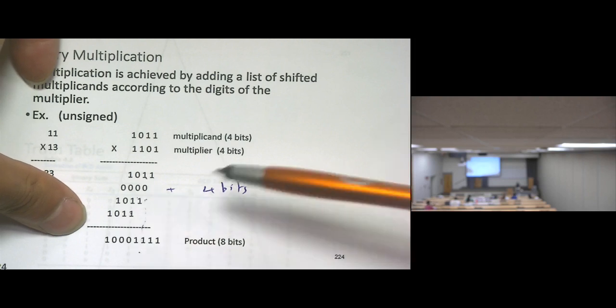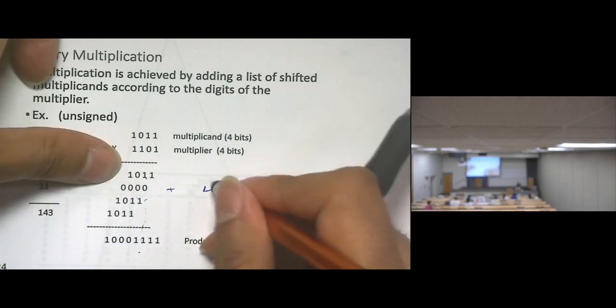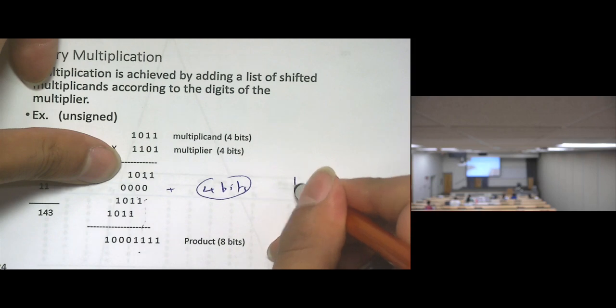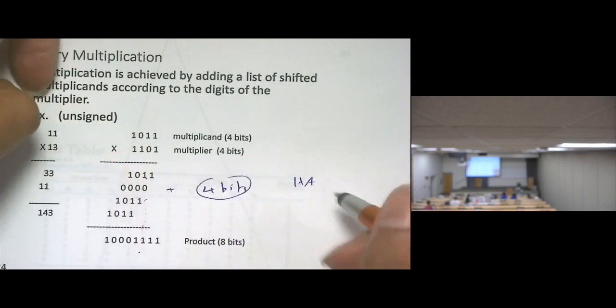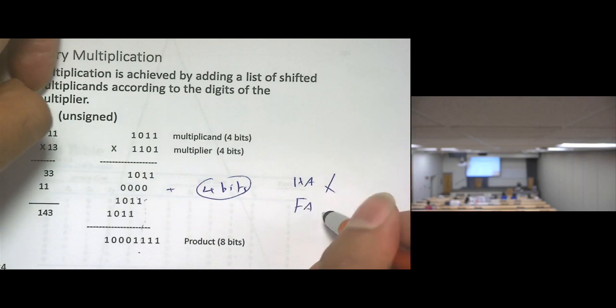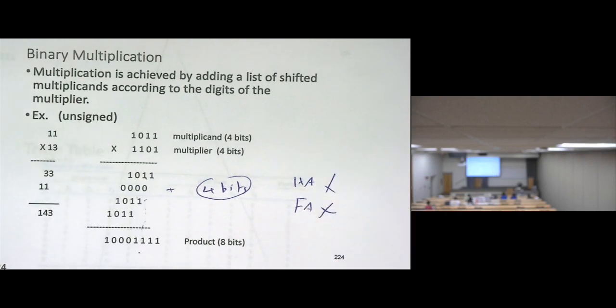Is that clear? So for this, since I'm adding 4 bits, half adder is not a good option, right? Because with a half adder I'm adding 2 bits. A full adder is adding 3 bits. It's not a good option as well. So what should I do? There is a modification, or something that we can use.